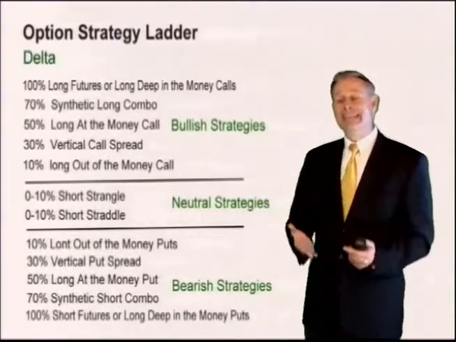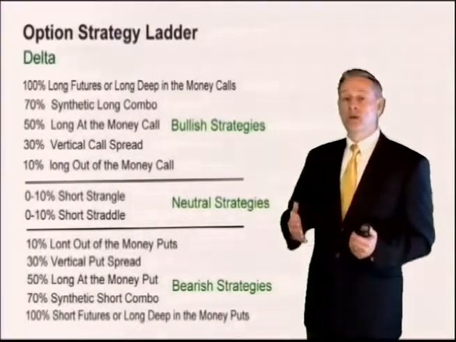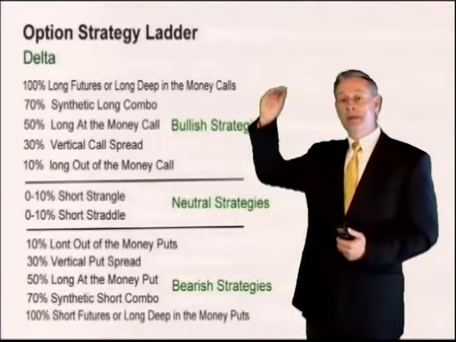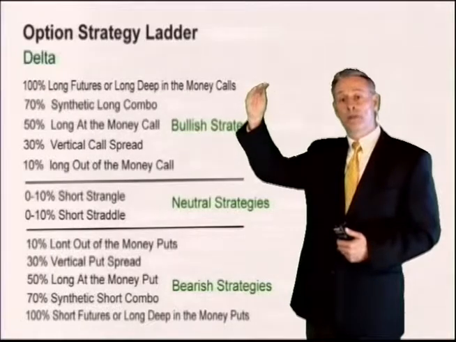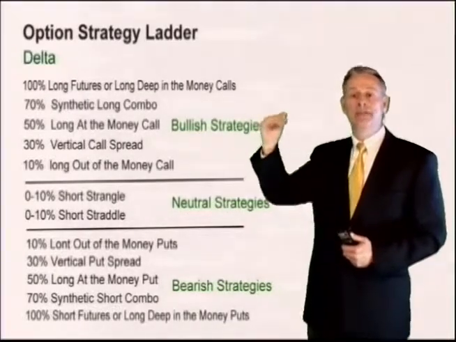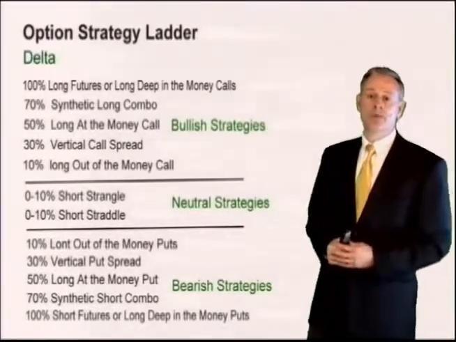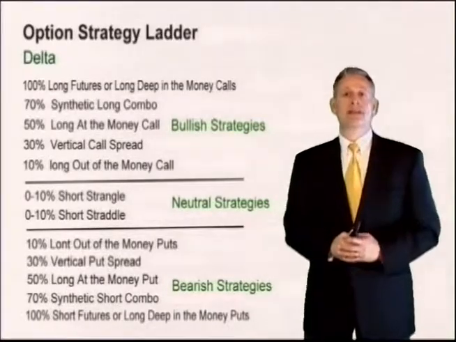And buying a deep in the money put, that's going to be close to being short the futures. That'd be buying that higher strike price. So buying a $1,300 or a $1,400 put, that's what we mean by buying deep in the money. Those options are going to move at closer to 100%.